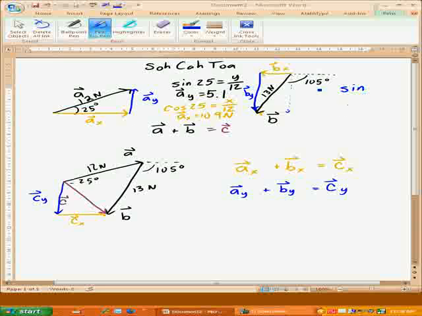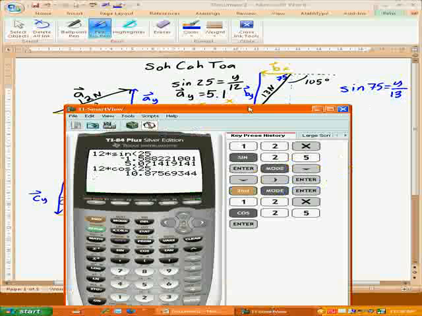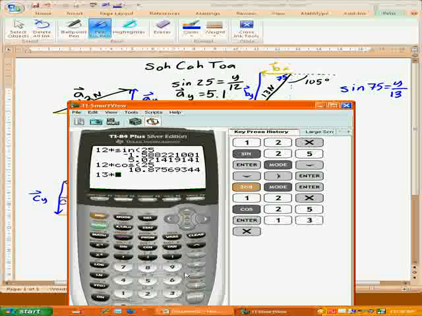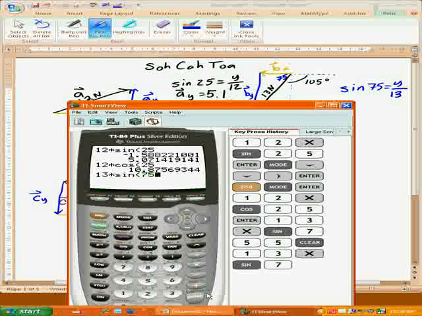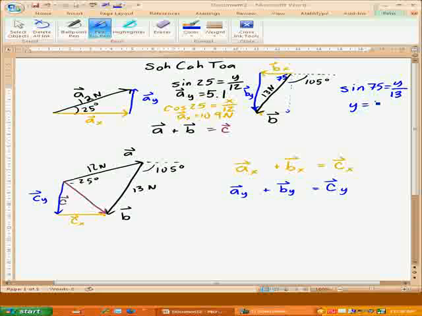So let's do the sine first. So the sine of, now this is 105 degrees, which means this will have to be 75 to get up to 180 for the whole thing. So the sine of 75 equals opposite over hypotenuse. So the math will be 13 times sine of 75. So let's go 13 times the sine of 75, which is 12.55 or 12.6, so Y equals 12.6.